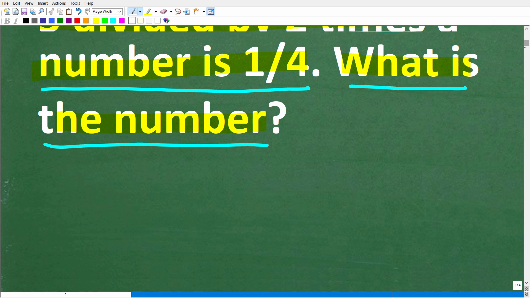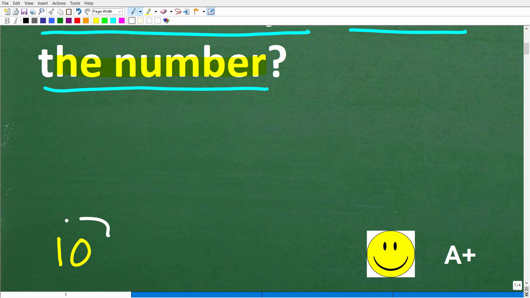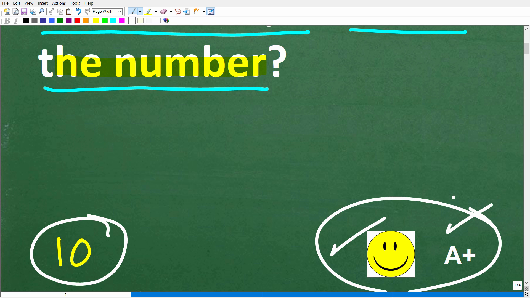Okay, so let's take a look at the correct answer. The correct answer here is 10. So that is the number. And if you got this right, you definitely get a happy face and an A+. And for some of you that have watched my previous videos, I used to give 100% and a certificate of excellence. But I'm going to just keep it to a happy face and an A+. It still means the same thing, which is fantastic work.